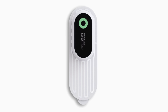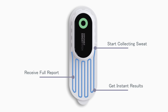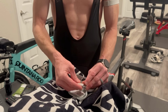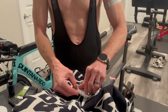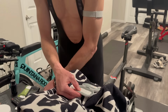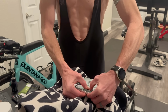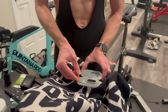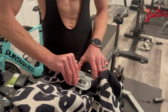And one of the devices that I've been playing around with in the last couple of months is the Absolute Sweat device by Liipoo. This is a battery powered device with a disposable plate or patch that you put on, and that patch is what collects the sweat that you obviously lose, and then brings it to the actual device itself for analysis.